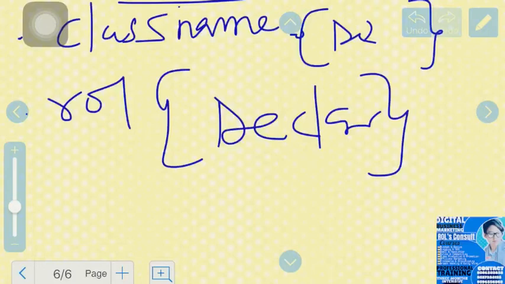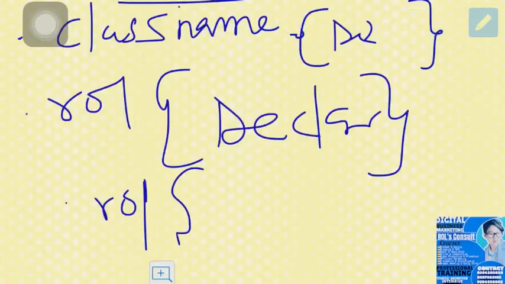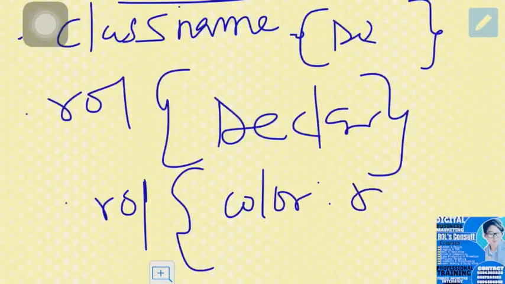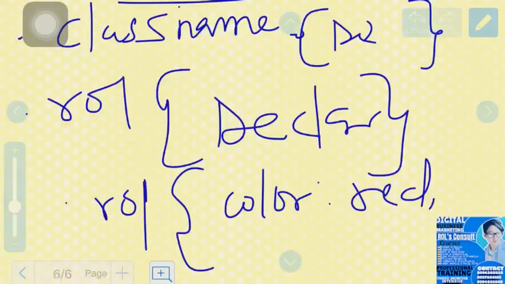So if I apply any property and make any changes, let's take an example. Let's say I have dot row, I open it, and let's say color, and I give it red.